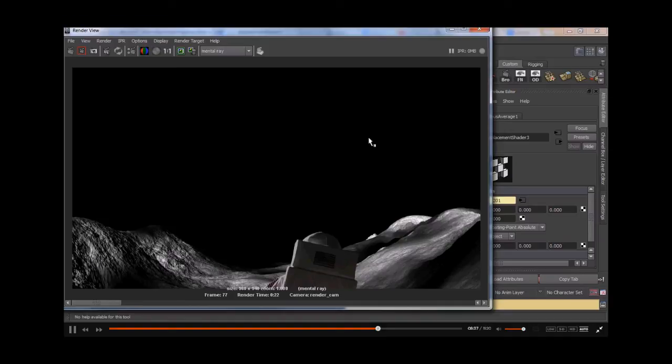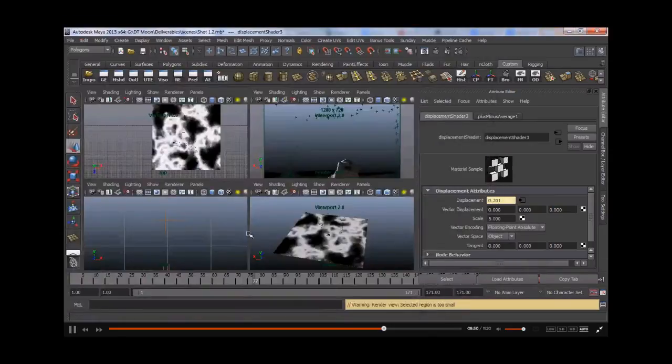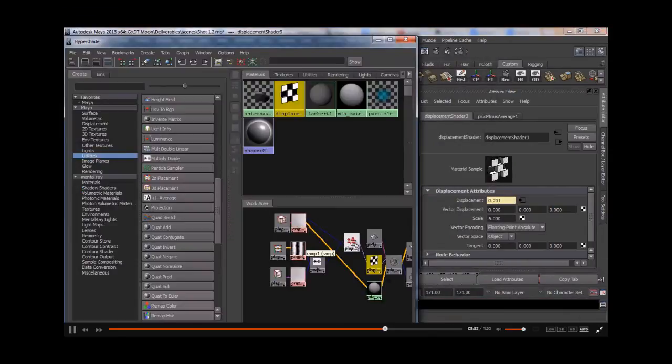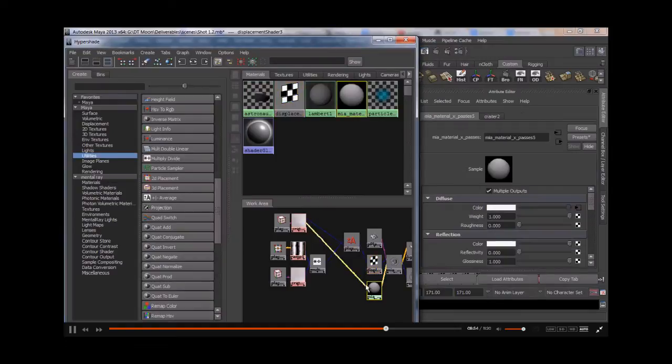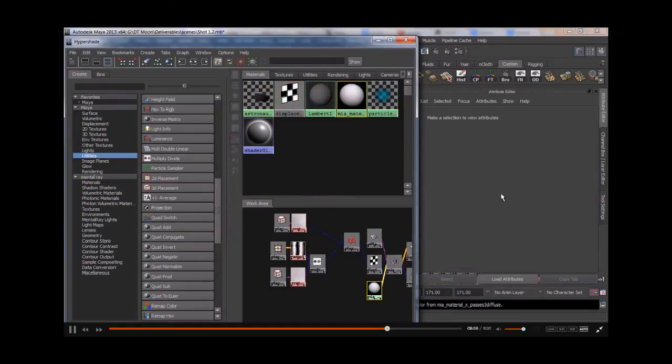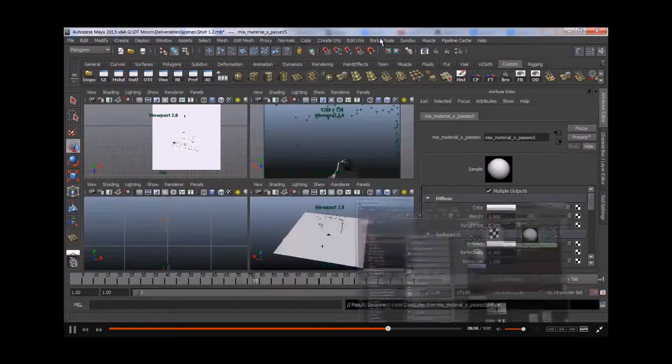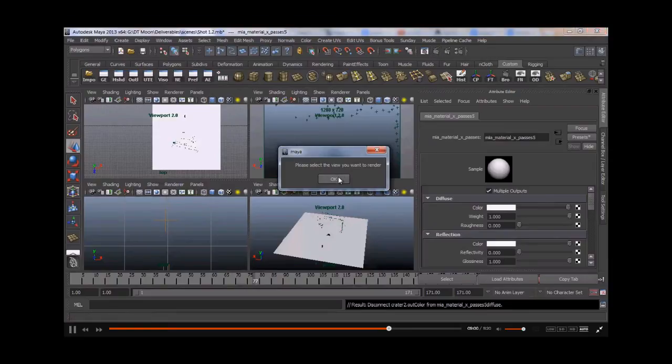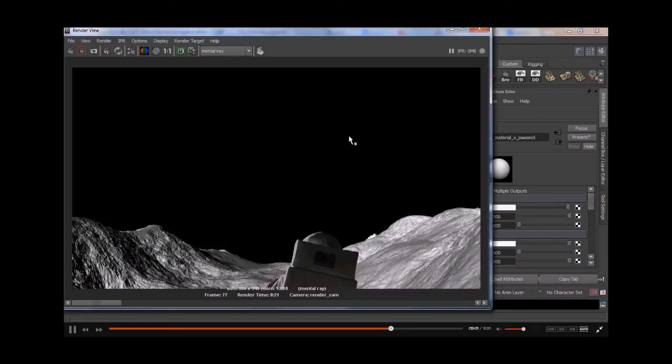That might have pushed up the displacement a little tall, but we can change that later on if we need to. So I'm just going to change the color to just a sort of neutral gray so we can have an easier time seeing what's going on. So I'll just connect this here. Actually, white is good, and I'll re-render that. Okay, that's much easier to see what's going on here.